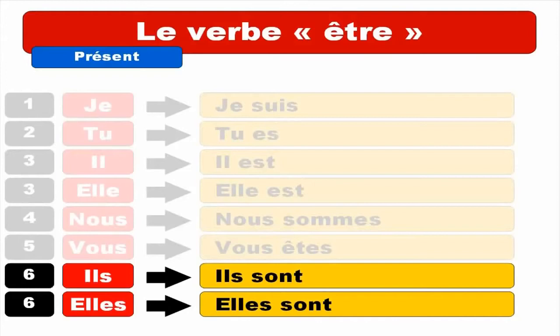Okay, one important thing regarding this ils and elles, so the last one we just saw, keep in mind that the verb avoir, to have, has this liaison. And so the sound for avoir is ils ont, elles ont, okay, but then for être it's ils sont, elles sont. So actually this S is the only way to dissociate être from avoir for ils and elles, okay? So don't be afraid to pronounce this S quite strongly, okay? So let's do it again. Ils sont, repeat. Elles sont, repeat.